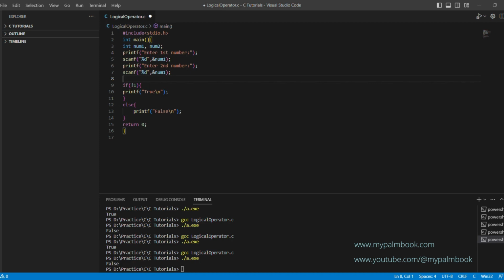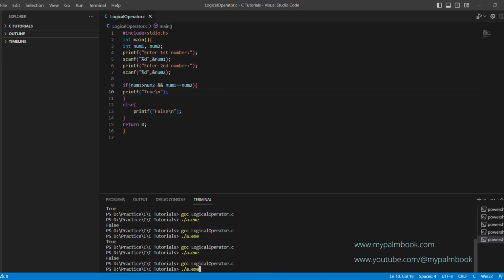Okay, I'll check if num1 is greater than num2 and num1 equal to num2. Here are my two conditions. If this one is satisfied or this one is satisfied, then it will evaluate the result and print.